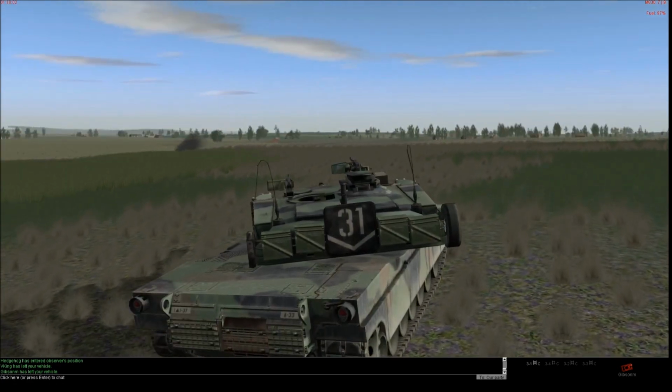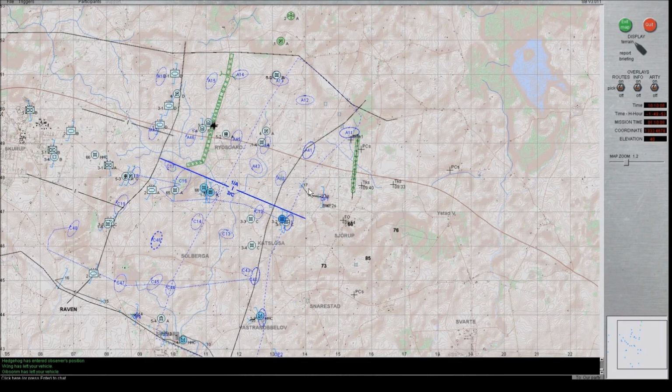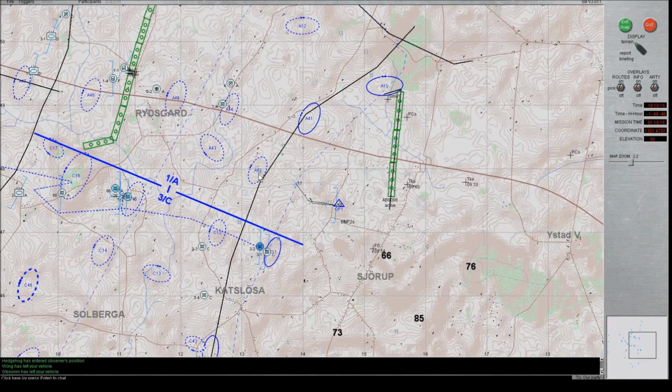Alpha 4 engaged, destroyed 1 BMP to my east, range 1800 out. Roger. Charlie 4, this is 6-6. Charlie 4, send it. Based on Alpha 4's last engagement report, you may have some shots at the enemy northeast of you, so just be advised. Understood.